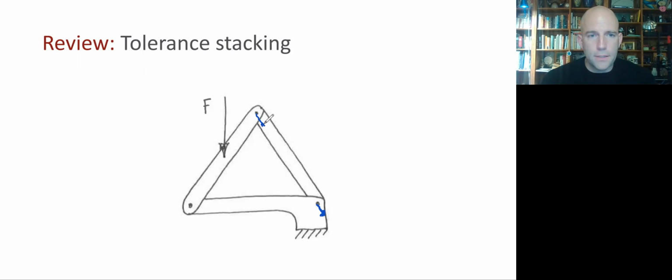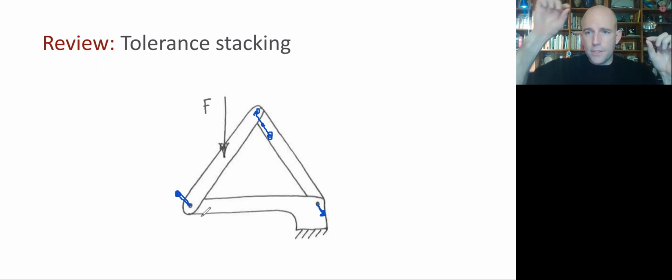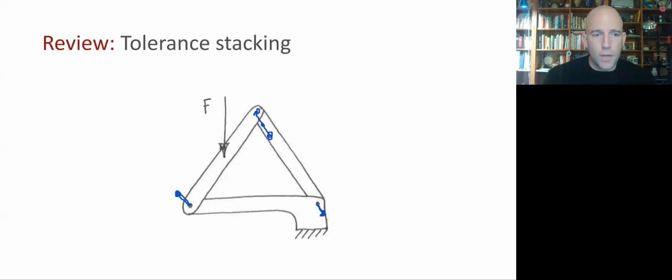Well, then in absolute space, this displacement and that displacement would add. So the maximum possible error in location of this hole would be 2 delta in that direction. And then if we think about what's happening in here, well, we have the exact same thing. So this one could be up and to the left by 1 delta. So effectively, we get this relative displacement, that the maximum possible relative displacement of that top point relative to the lower left point is 3 delta, right? So you could get a pretty big angular error even with fairly small expected errors at each joint. So that's the idea of stacking.